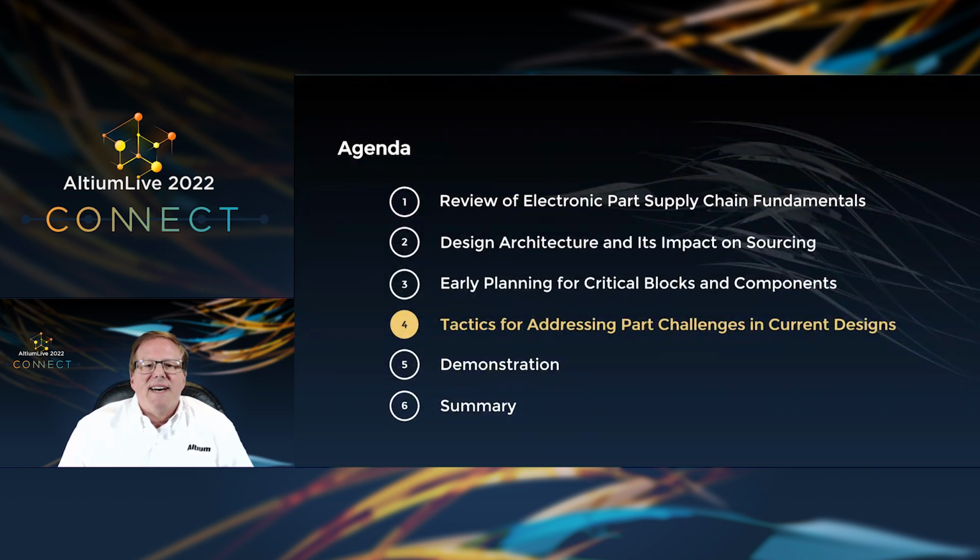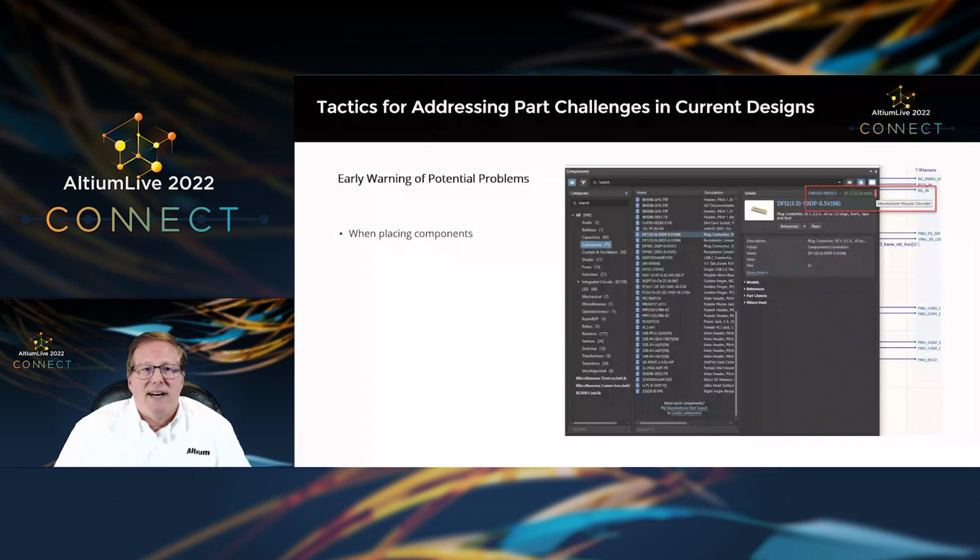So let's talk about tactics for addressing part challenges in current designs. This is all great, and this might come in useful in the next project, but I've got some issues that I'm dealing with right now that I need some insight and could possibly use any kind of solution. So if you have something like that, that's what this section's about.